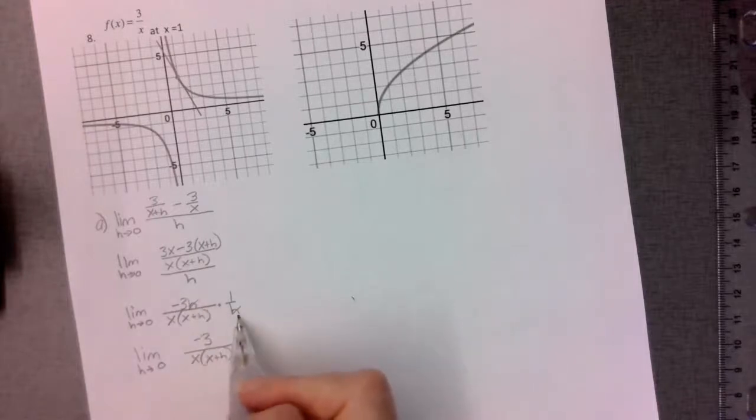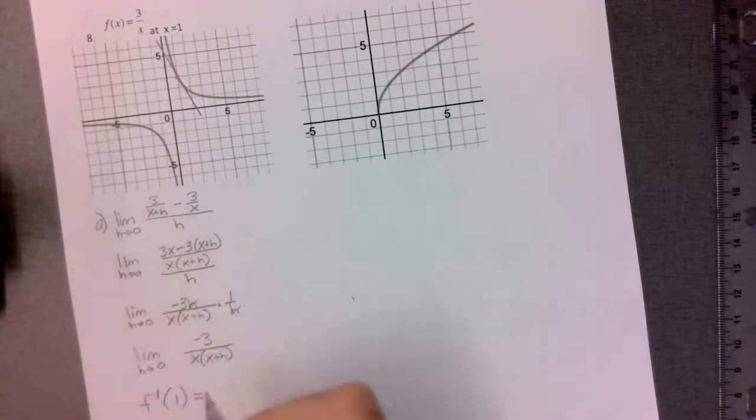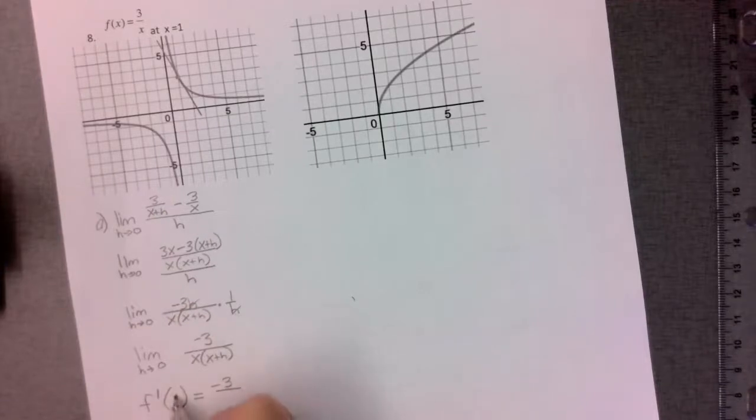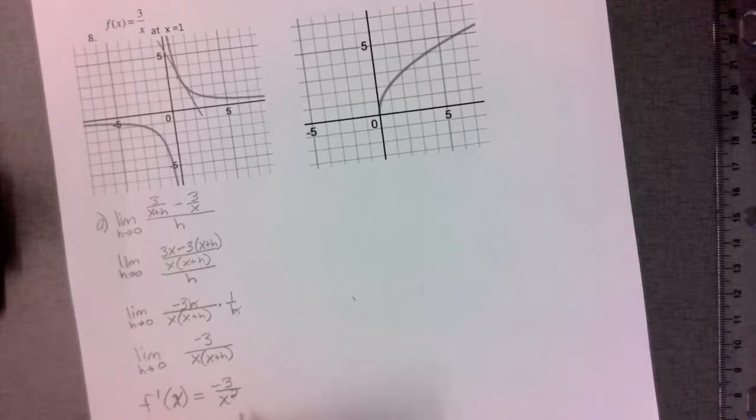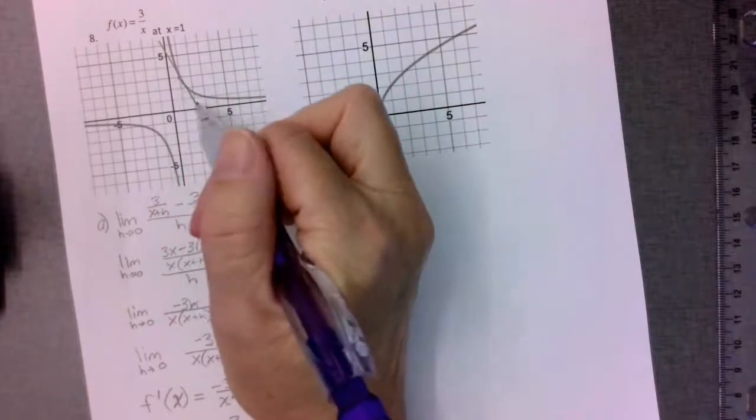At this point, because the 0 over 0 indeterminate form is gone, I'm going to plug in h as 0. What do I know? I know my slope at the point of 1, that's what we're finding here, is going to be -3 divided by, actually I'm going to change this to x first, divided by x squared. Then I'm going to find f's derivative at 1, plug in 1 to get -3. So my slope at 1 should be about -3-ish, and we are pretty close to -3.